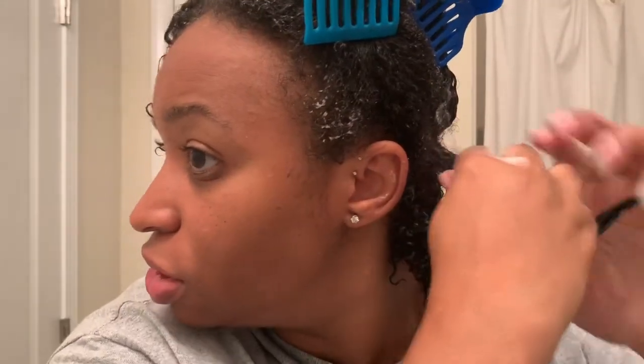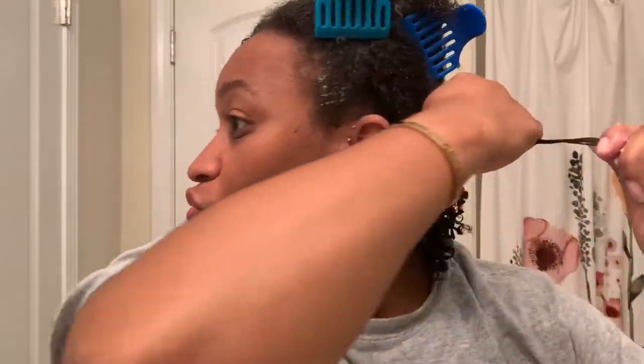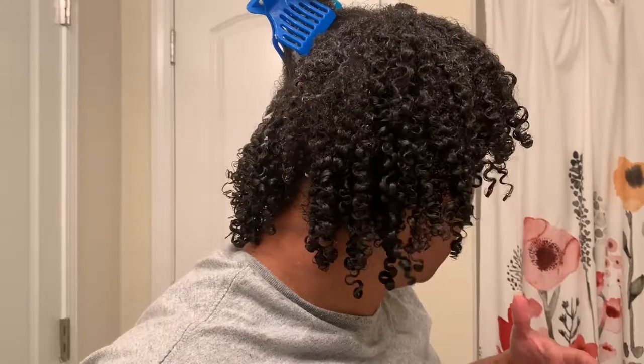All right, so here, you take, you smooth. You smooth, and you smooth. Alright, so you can tell just from that back section, this looks a little different than this side.